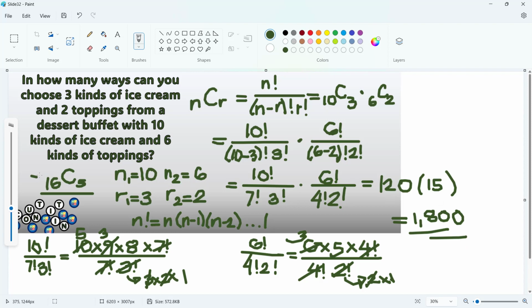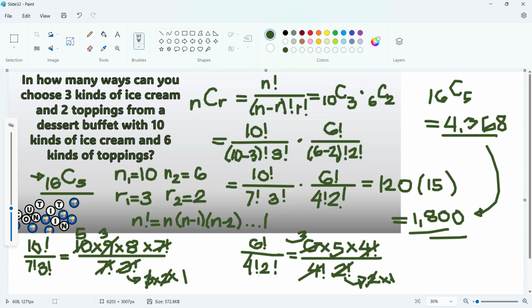Now, this again is not the same as this one here because the specifications are given. But this time, if you just want to compare, that's 16 taken 5. Okay, you would see the result, which is 4,368. As you can see, this is a lot as compared to this because for our situation, the number of ice cream and toppings were specified. But for this given, if you're just going to jump on this without using the product, you will have a different answer because you're considering all possible combinations.